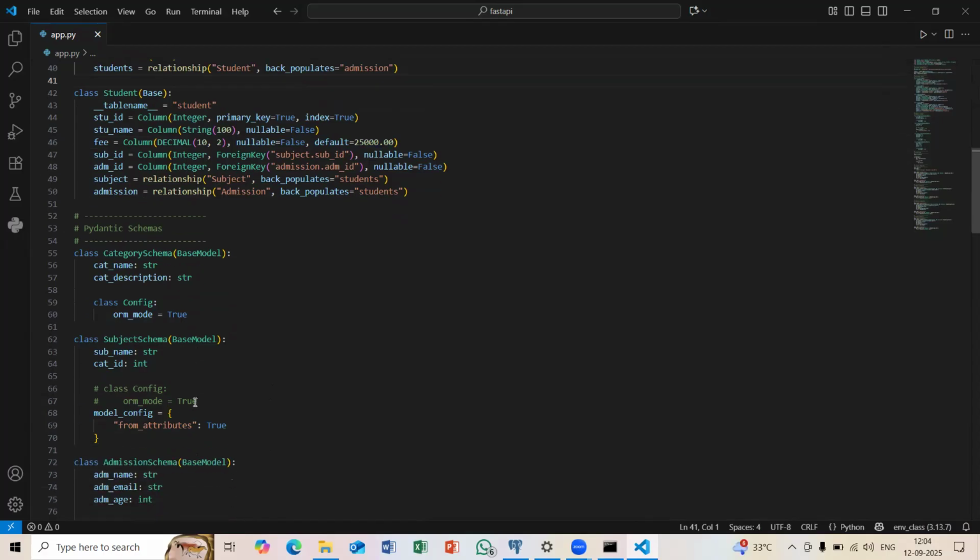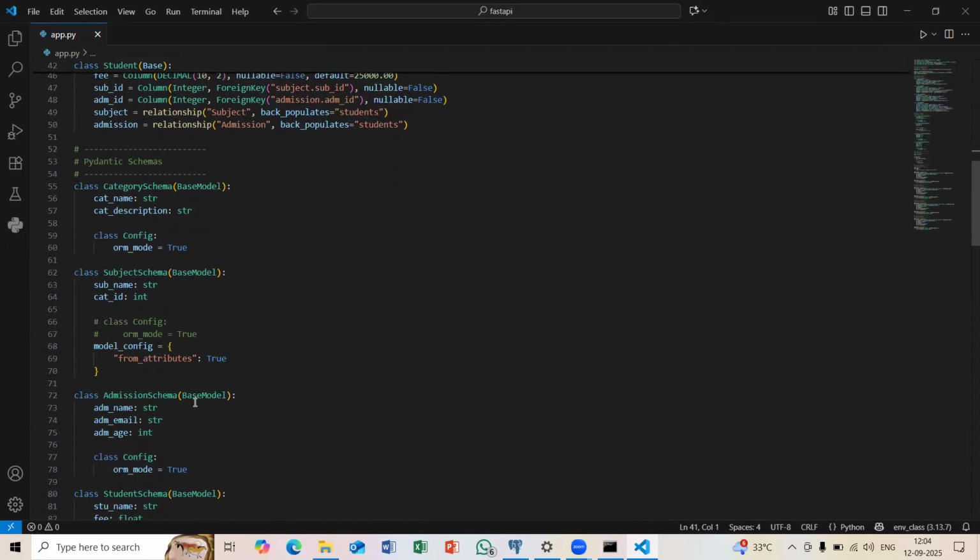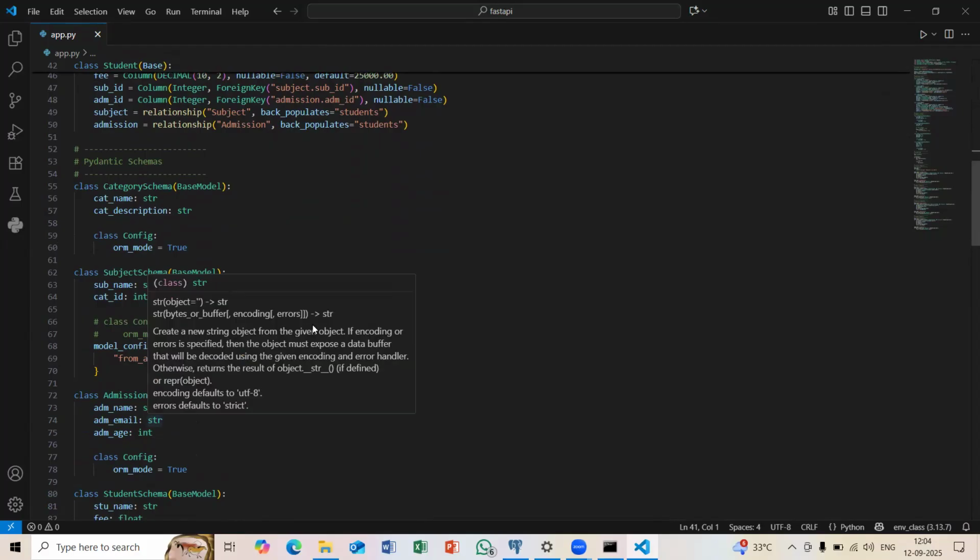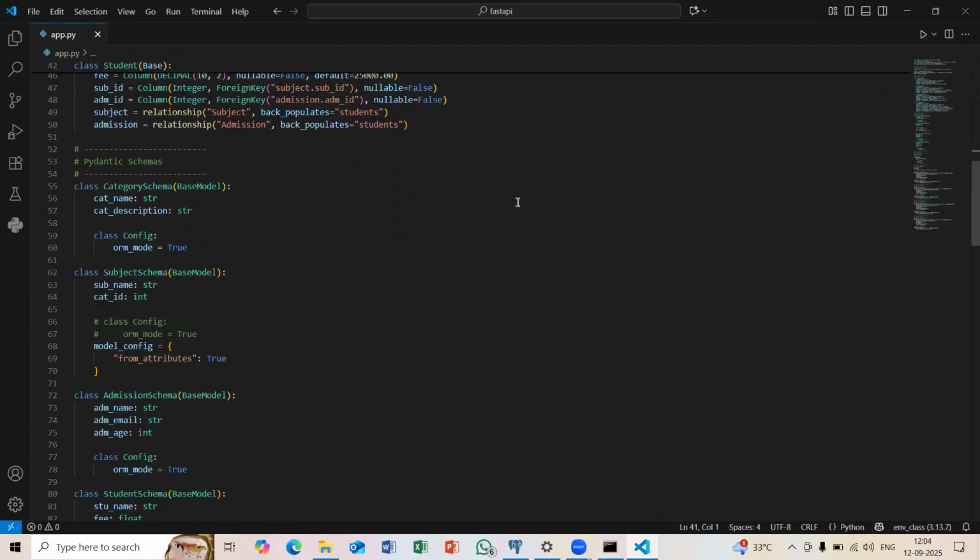Now comes my Pydantic schemas. Here are my Pydantic schemas. What is happening here? Pydantic validates incoming JSON before saving to the database. You can see I have mentioned some comments so that it is clearly understandable.